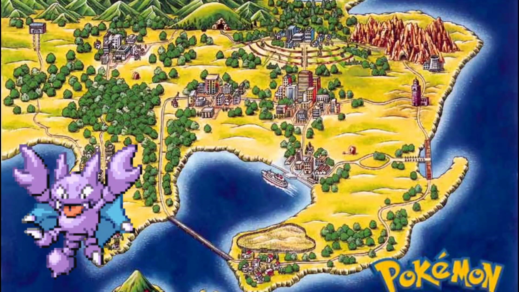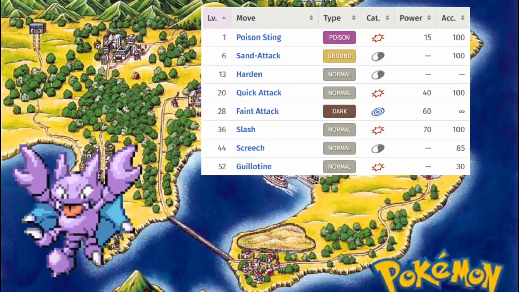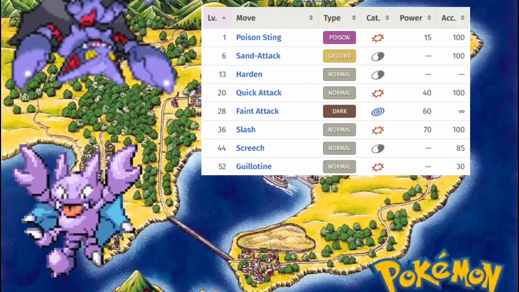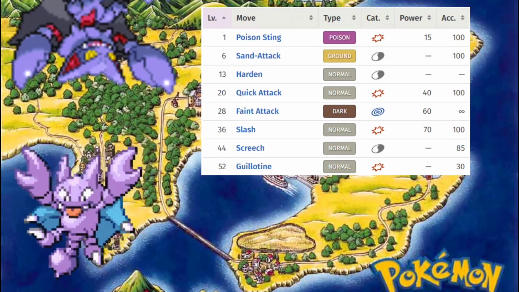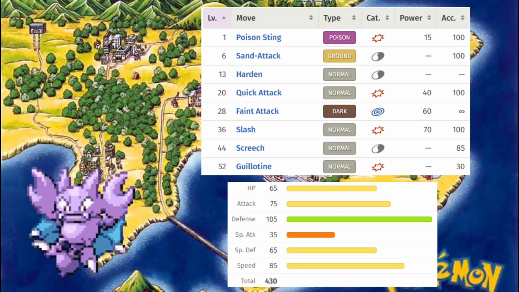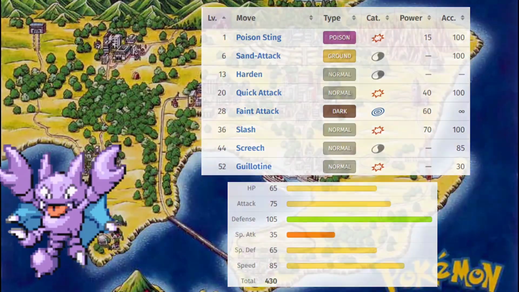Before we get into the run, it's worth mentioning that back in Gen 3, Gligar doesn't get any STAB moves via level up, so this should be interesting. And although it didn't get its evolution Gliscor until Gen 4, it actually had quite a respectable base stat total of 430 prior to that. In the early game, I'm hoping that this Gligar will be pretty useful, but maybe it will fall off in a later game. But without further ado, let's just get on with the run and see what happens.